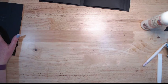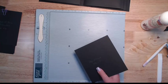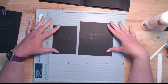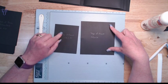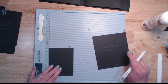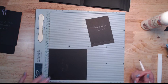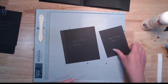Okay, front of page two, we have a couple of flaps, and these I just pulled from my scraps from cutting all the page elements and whatnot. So I've got one flap that is 3 3/4 by 5 and one that's 5 1/2 by 6. With the 3 3/4 by 5, you're going to put the 5-inch side at the top of your scoreboard, score it 1/2 inch. On the other one, you're going to take the 5 1/2 inch side at the top and score it at 1/2 inch.